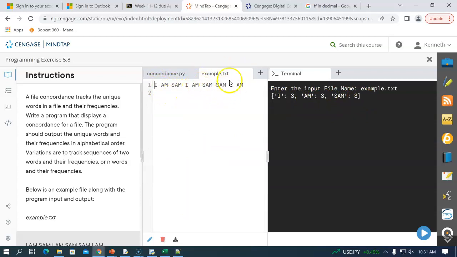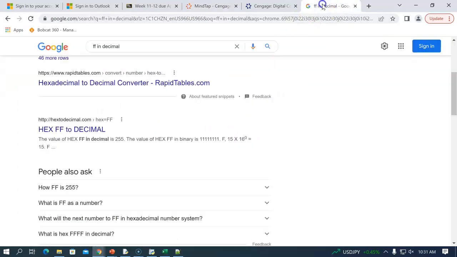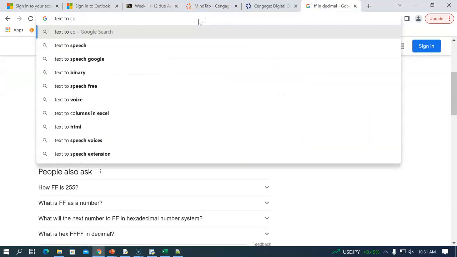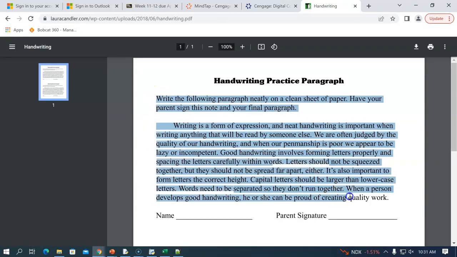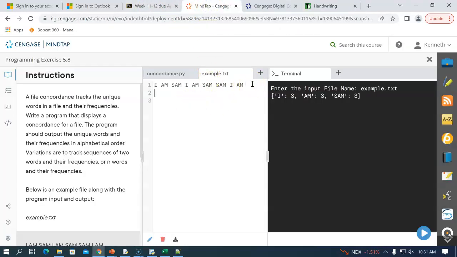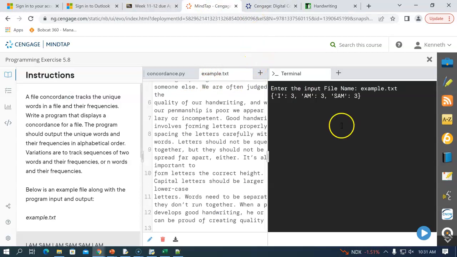So I could take something else. So if I still had my text open, do I have my text open? Probably not. We could add in a whole bunch of other words in there and see what happens if we start adding them. So let's just copy some text. Sure, whatever. What we're really just doing is getting a paragraph of text. So copy, then I'm going to go back into Cengage, and I'm going to push that in there. So now we have a lot of words in there. Let's see what happens.